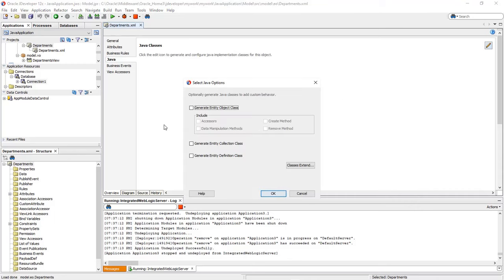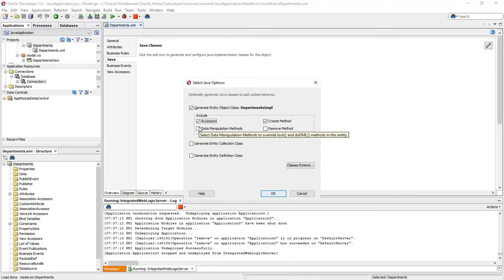Click on this, then generate entity object class. You have to check this box. Department entity object is mapped to the table. If you want to create a new row in this entity object or in this table, and after the user does something you want to do something, then go for the create method here, and accessor is for setters and getters.